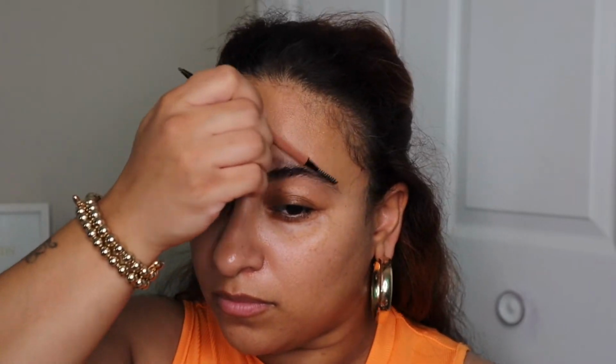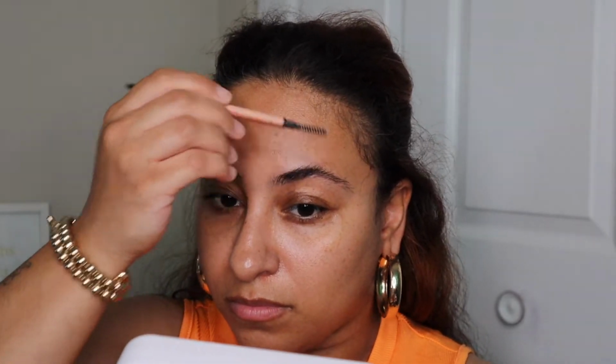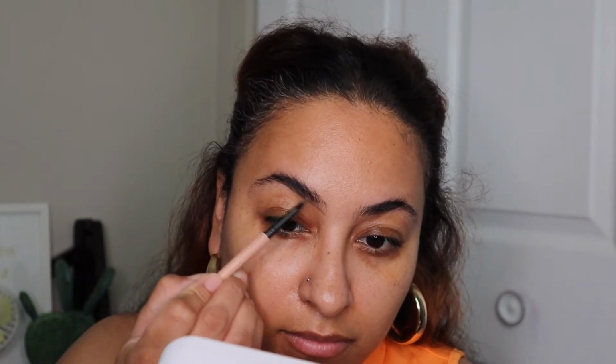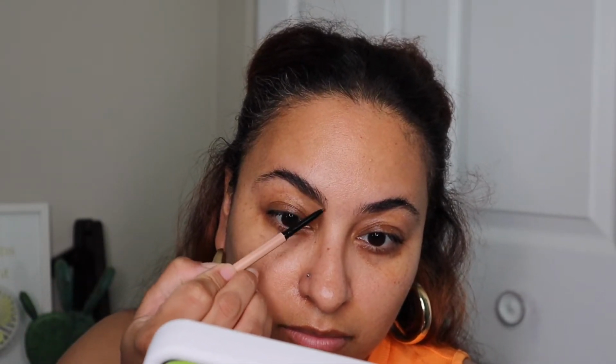All right, you guys. So starting off with the brows, I typically do not like to do my brows on camera, but it is what it is. It doesn't hurt every once in a while. I did go ahead and use this Hard Candy Precise Brow Pencil. I did pick this up from Walmart. Again, this brow pencil was only maybe like $5 or $6.